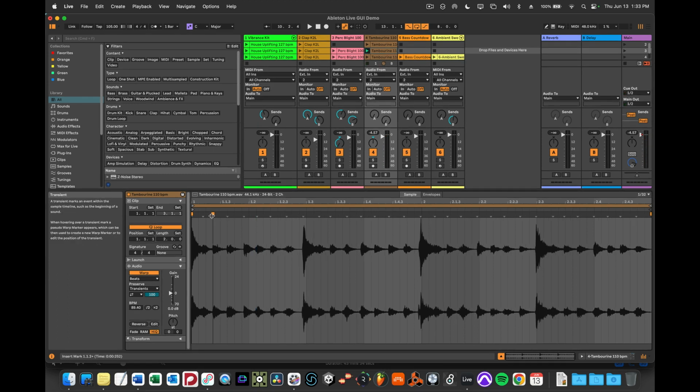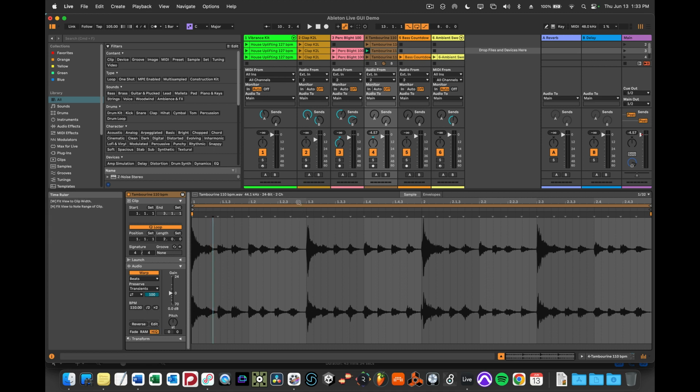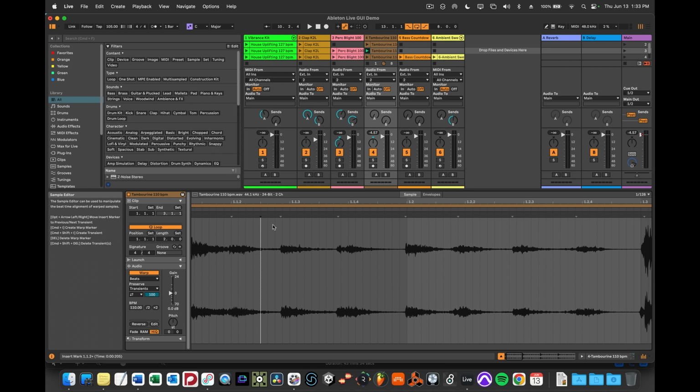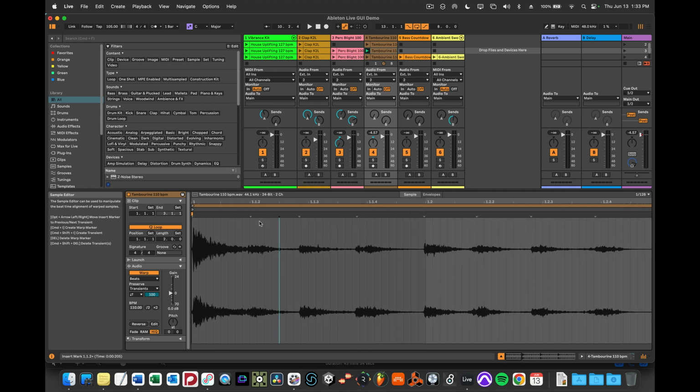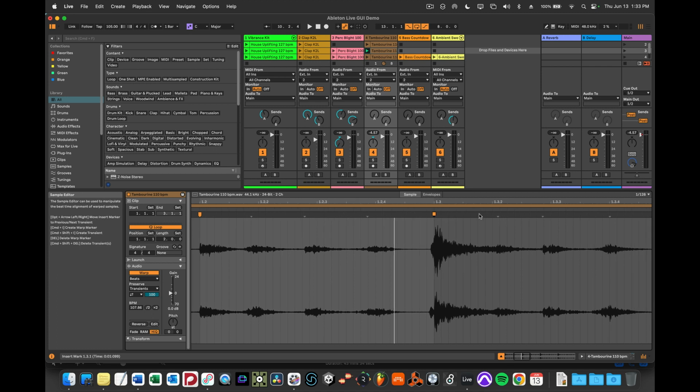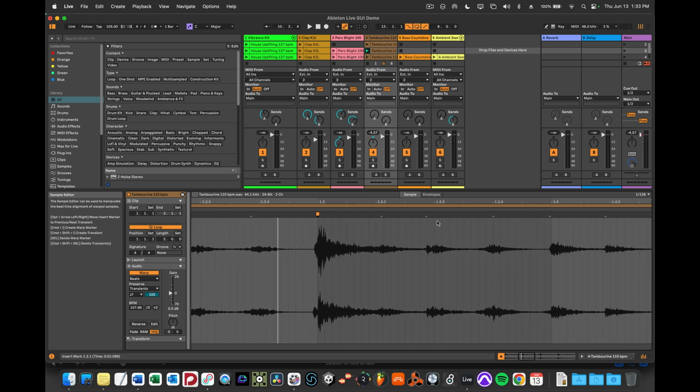Beyond just being kind of weirdly creative, you can actually tighten up a rhythm. If you notice, this tambourine has a distinct groove to it. And that is because the transients are not lined up with the grid. Now that's really on purpose, but if I wanted to make it more metronomic, I could do that. And this is a much subtler way to use the warp markers, but I'd say this is probably the most common way to do it. It's kind of like auto-tune for rhythm. We're just making it sort of grid perfect here.